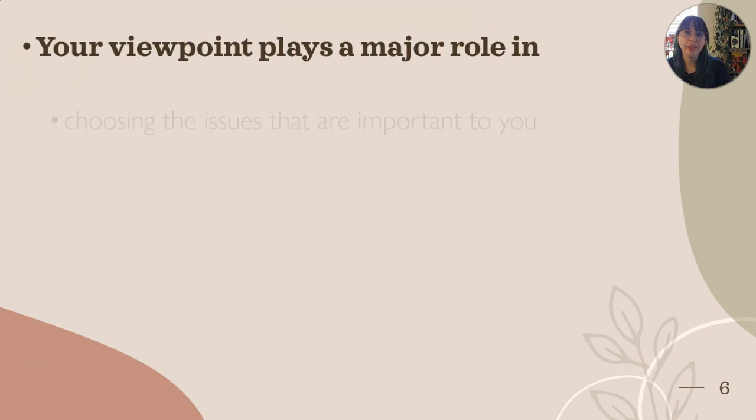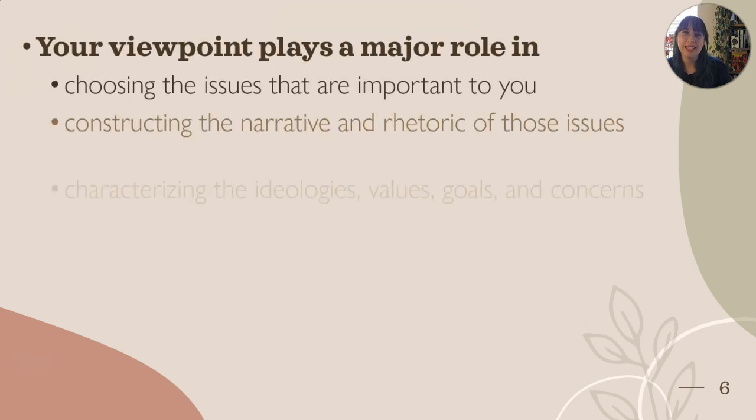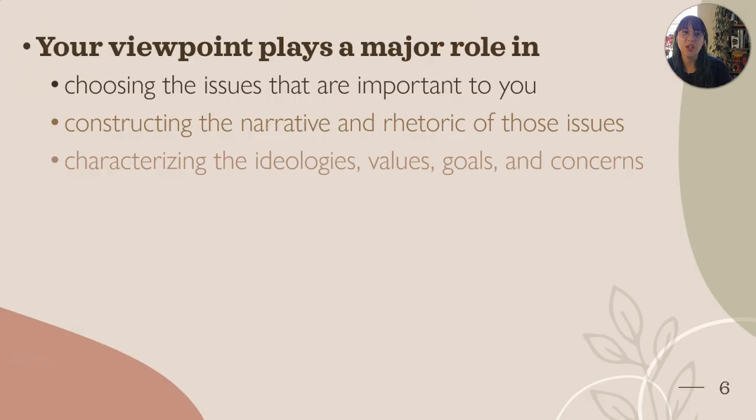Your viewpoint plays a major role in choosing what issues are important to you. So already your personal perspective has guided you into choosing which topic you want to research. Your viewpoint helps you construct a narrative and a rhetoric around those issues. So if you see it from a different perspective than somebody else, you're going to be telling a different story about that topic.